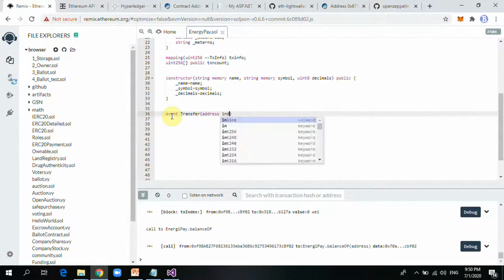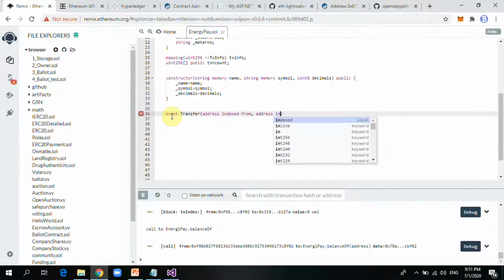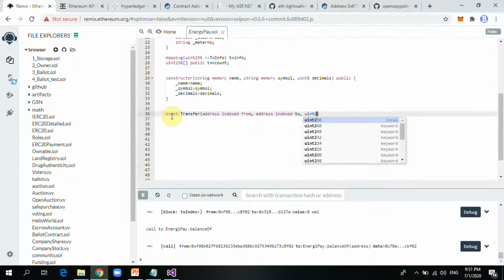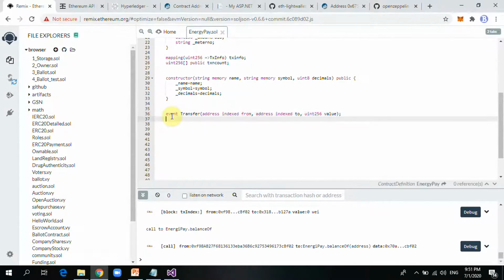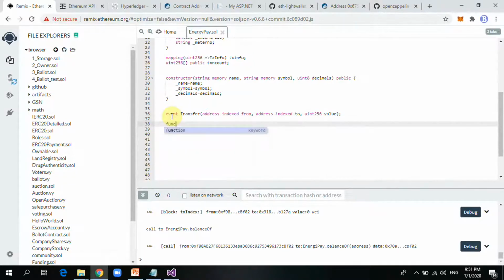You send Ether to the smart contract, and then it mints energy tokens for you. Let's index 2. Value, right? That was sent. So we can return the name of the token, the energy token.